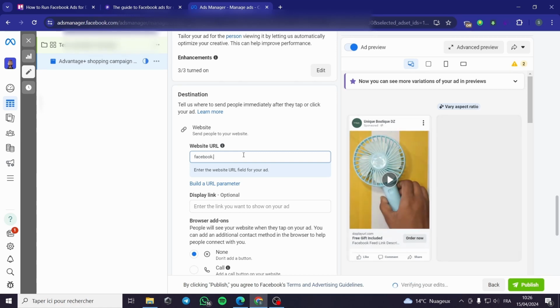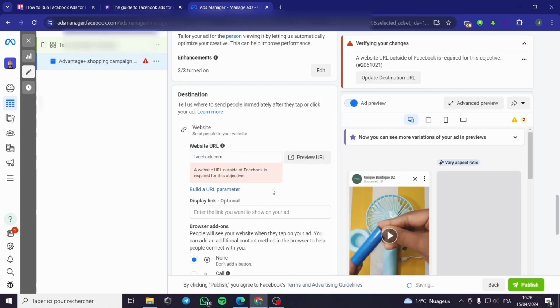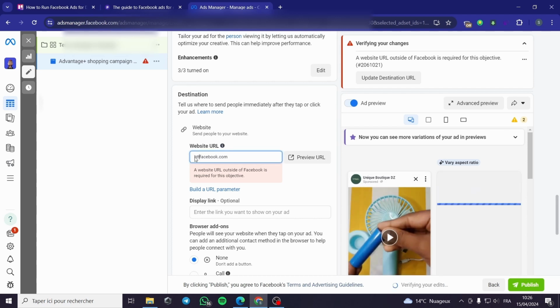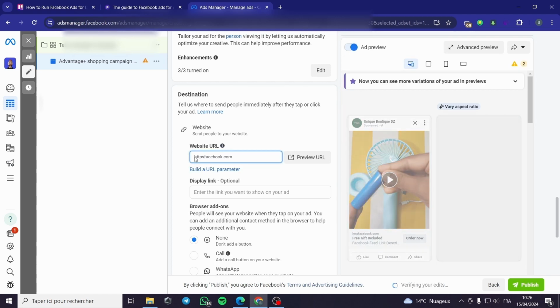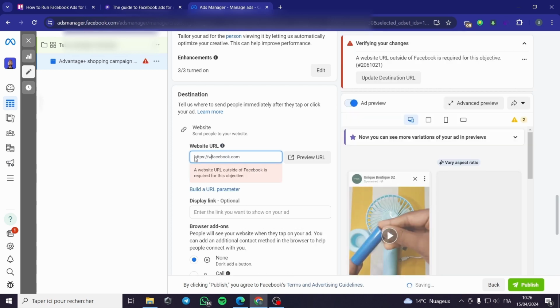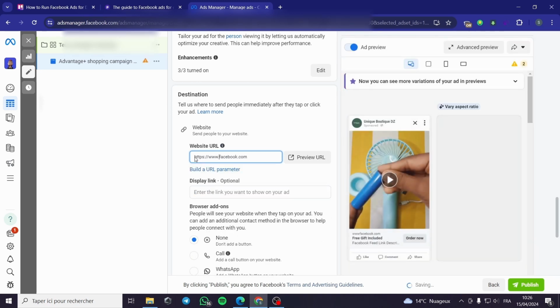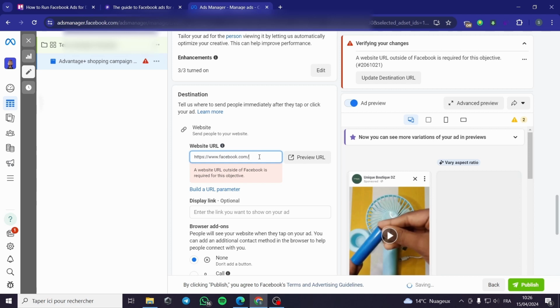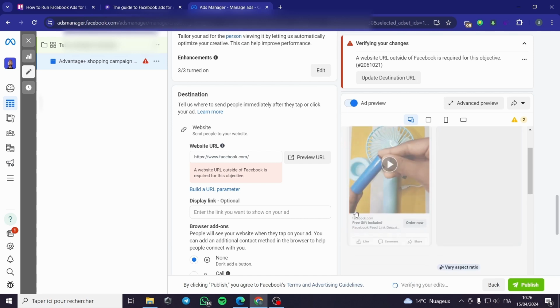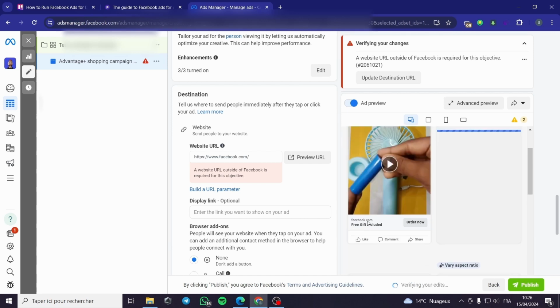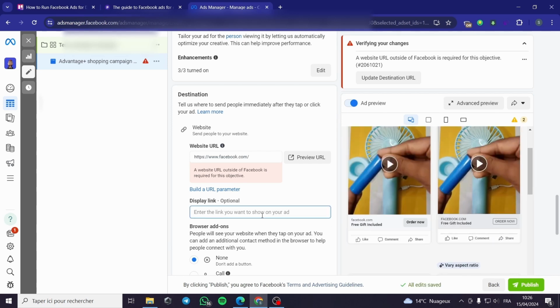You can, I don't know, go to Bitly and shorten your URL so the customers will not see a disturbing long URL. Here I am making just the facebook.com. I don't have a landing page here, but I am doing it just for demonstration.